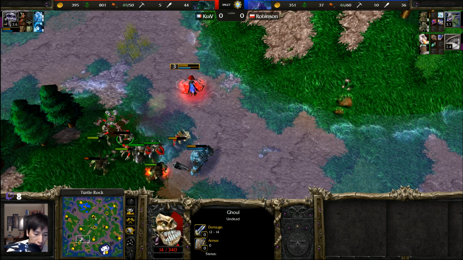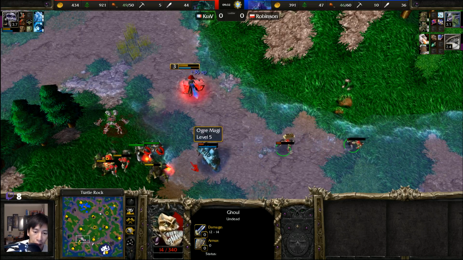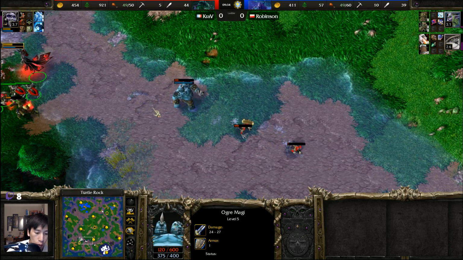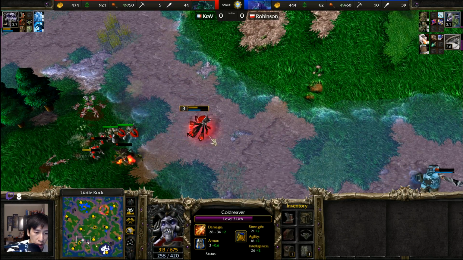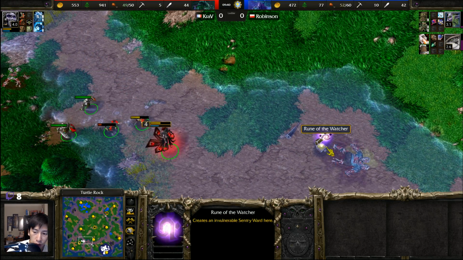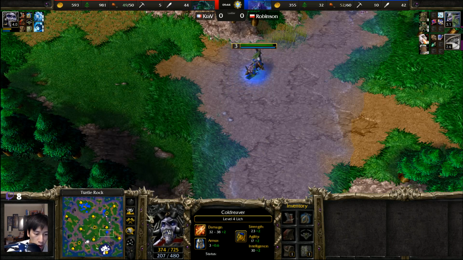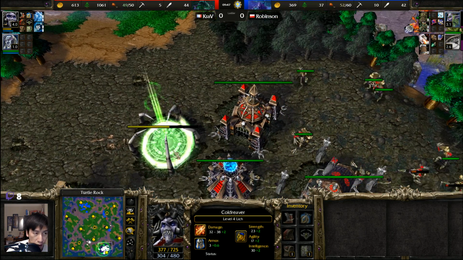Low hit point Ghoul is going to get taken out, down to 14 hit points, and it looks like he does escape, losing a little bit of that aggro once more. Ogre Magi trying to chase after once more. There goes a Frost Nova onto that one Ogre Magi right off over there. There's a Talisman of Evasion, going to go ahead and pick that up, and that Rune of the Watcher to gain permanent sight.